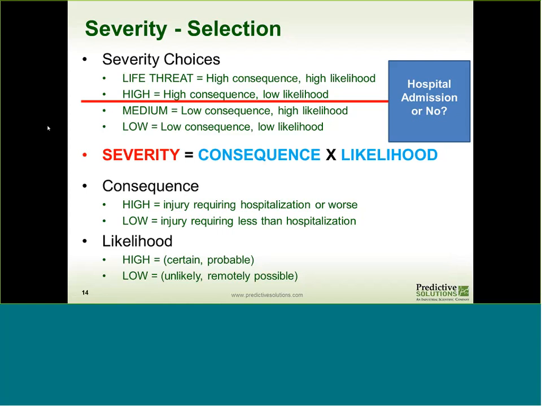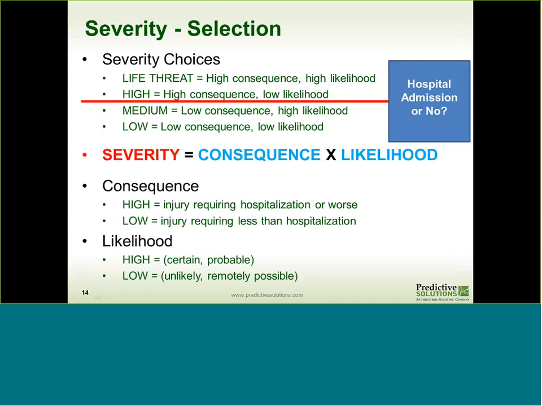If a guy's not tied off, 20 feet in the air, no fall protection whatsoever, walking a beam, that's going to be a high consequence. If he were to fall, that could ruin his day, ruin everybody's day, okay? But if somebody puts that in as a medium, we need to know about that. Basically saying, hey, he thinks that's acceptable risk with minor consequences. That's a feedback opportunity, an opportunity to coach. We need to know that. You wouldn't know that until somebody puts down severity and you're able to go in and see, hey, how are they evaluating risk? Wow, that's pretty wild. Maybe I need to go talk to them, okay?